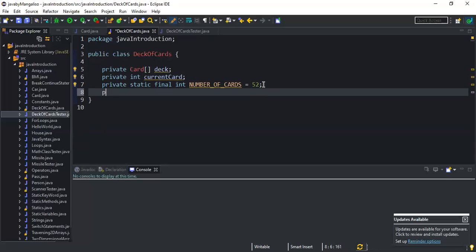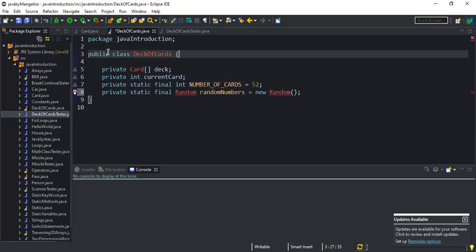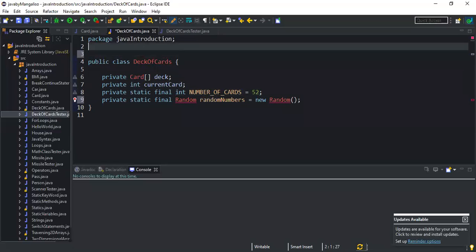So for that one, I have private static final of type Random, and then here I'll say randomNumbers equals, because it's an object, new Random. And then it's underlining, I should import the package where I can find this. Import java.util.